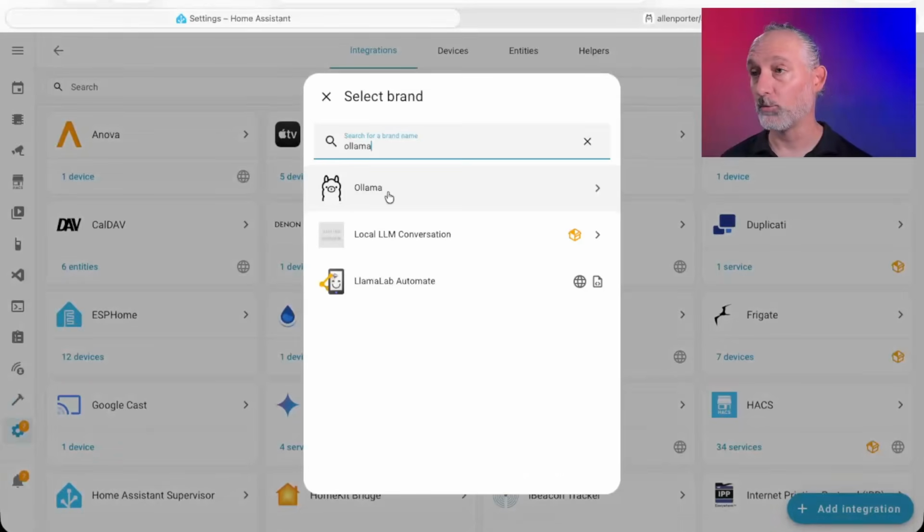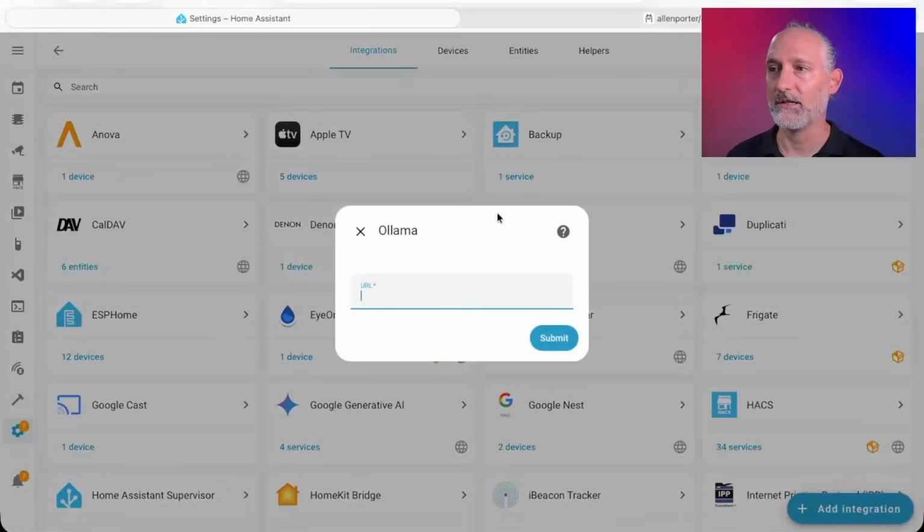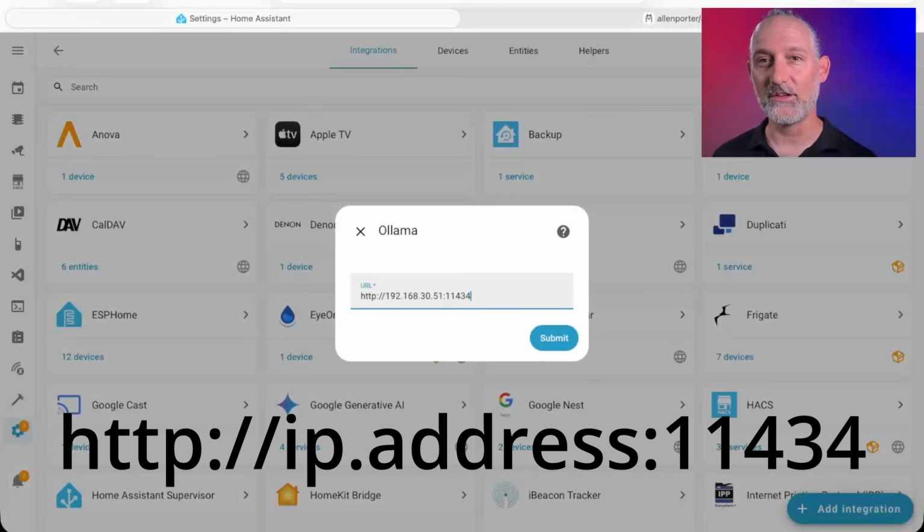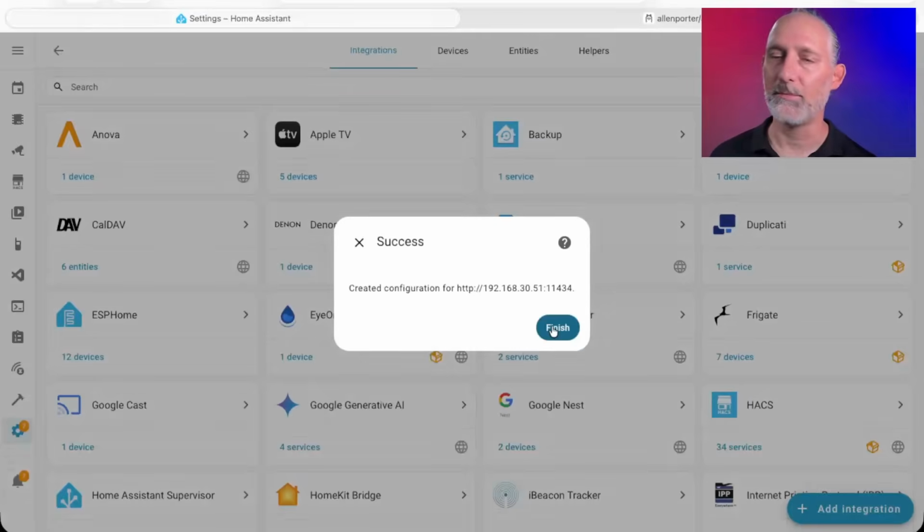So to get started, we're just going to wire in the Ollama integration. This is a native integration. Just head over to your settings, integration, search for Ollama, and click on that guy. It's just going to ask you for the URL for one of your instances. So just point this directly at one of your nodes, maybe one of your more powerful nodes, and it'll wire right in. And just as before, this will be HTTP, the IP address or DNS name of your Ollama instance, and then :11434, which is Ollama's default port. Hit submit, it should create it.